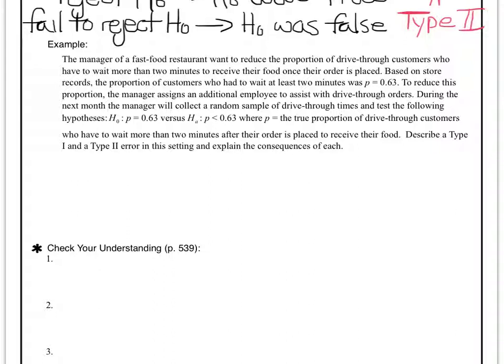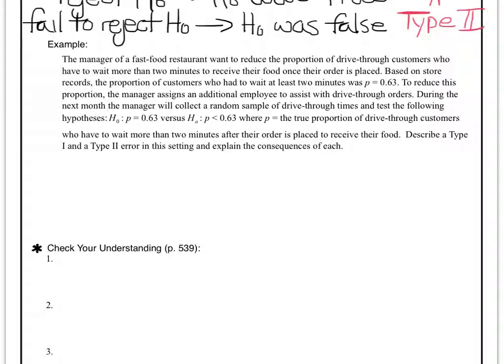Okay, a type 2 error would be failing to reject when he really should have rejected. So with that error in context, the manager does not see an improvement, and so he says there is none in his test when really there was. So a consequence of this might be that he gets rid of the employee because he thinks it's not helping, even though it is, and then customers have to go back to waiting the time when really times had improved.